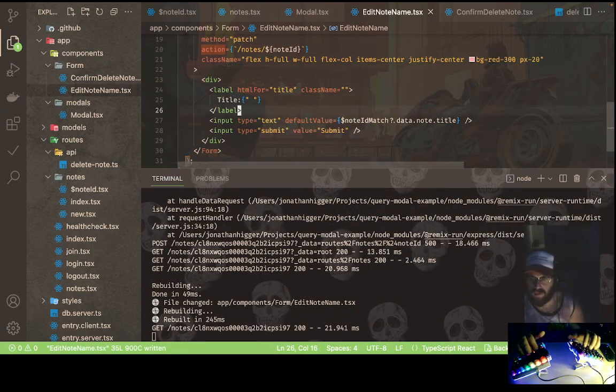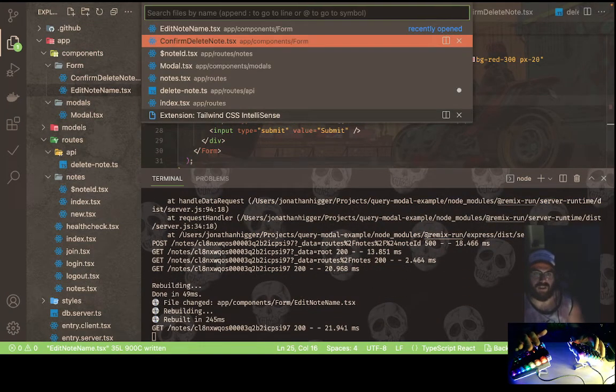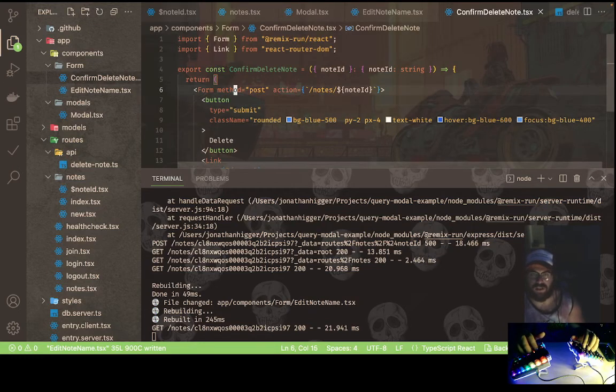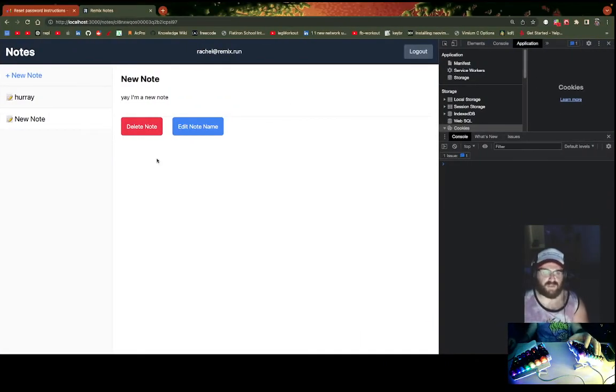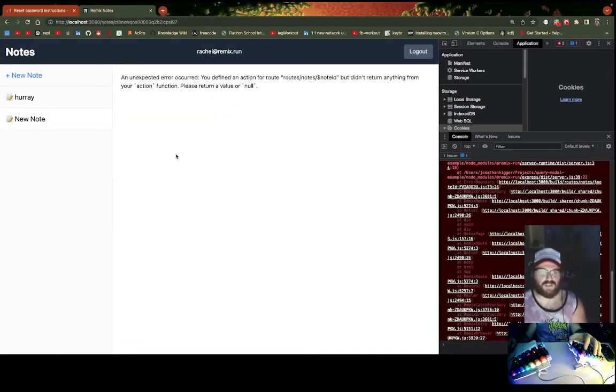Right? And also, in my confirm delete note, this really should be a delete. I actually don't know why it wasn't before anyways, but let's see if this works.